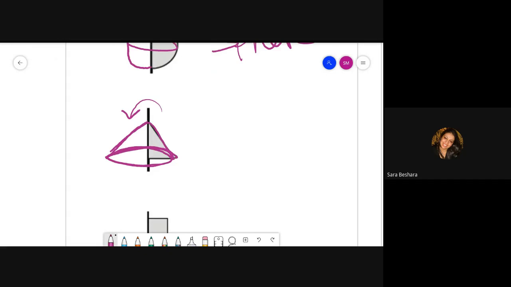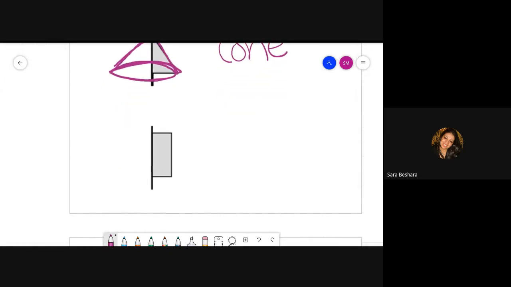But again, this doesn't result in a pyramid. It results in a cone. And why does it result in a cone and not a pyramid? Because the cone has a circular base at the bottom, and the rotation itself is also circular. But the pyramid has a rectangle, triangle, or square base. So there's no way you can get a square when you're rotating. Since you're rotating in a circular move, you must get a circle. That's why it's a cone, not a pyramid.